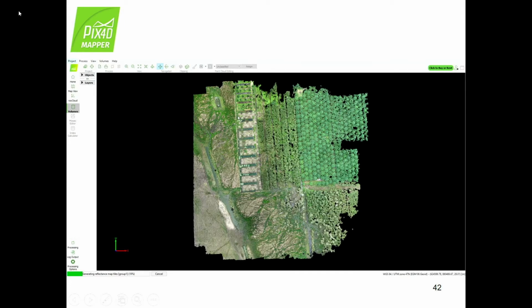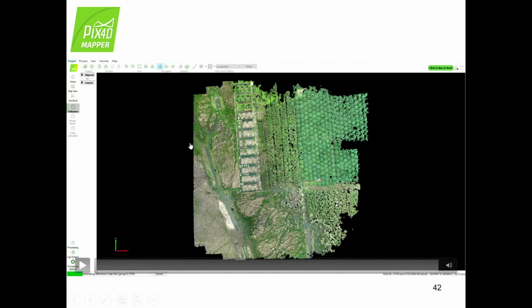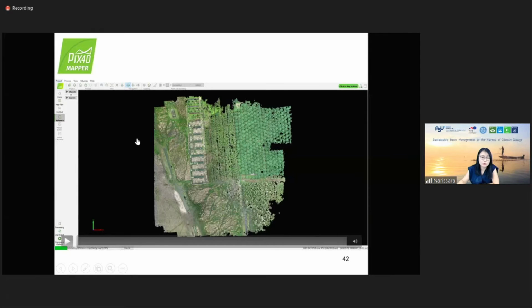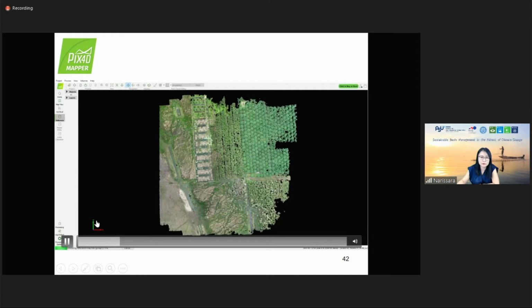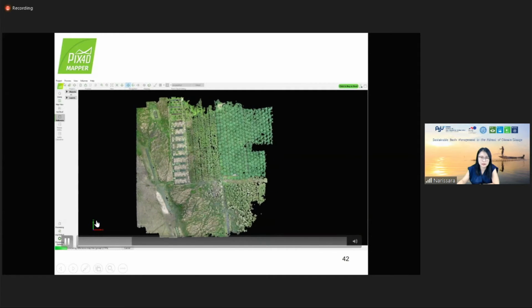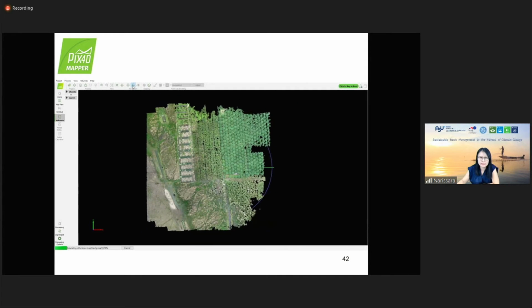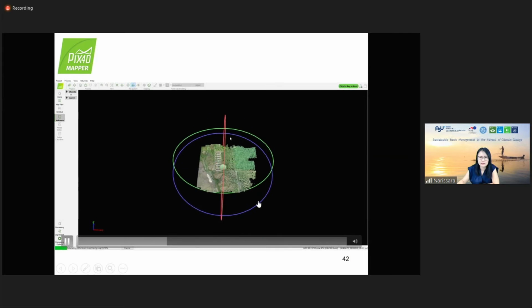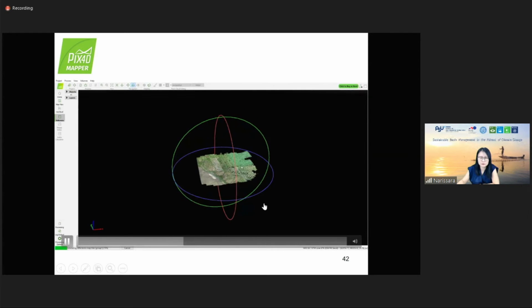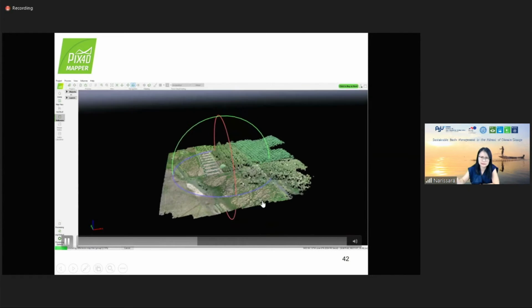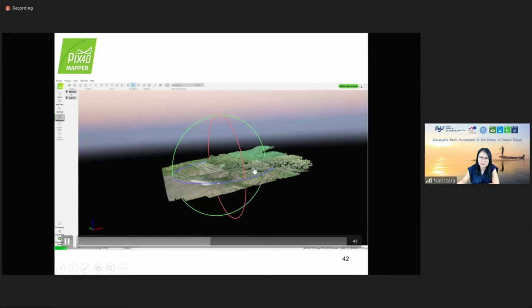That one is Pix4D Mapper. That's what I use to mosaic the image. You can see, we missed something. That one is just to show you the video, no voice. Okay, you can see like a 3D on this.